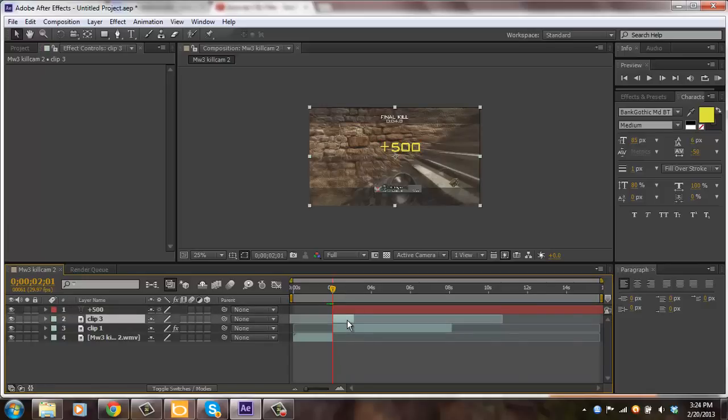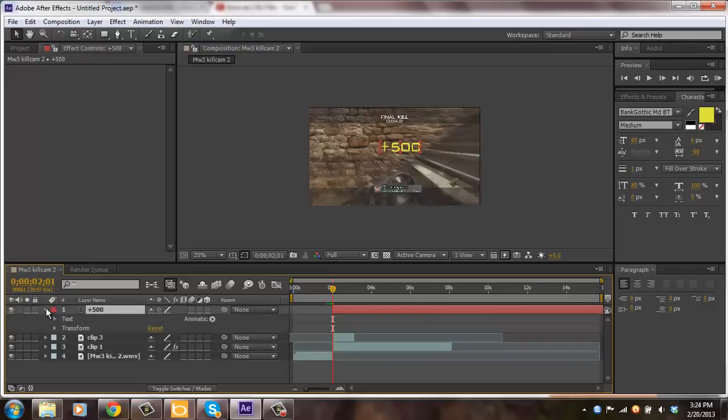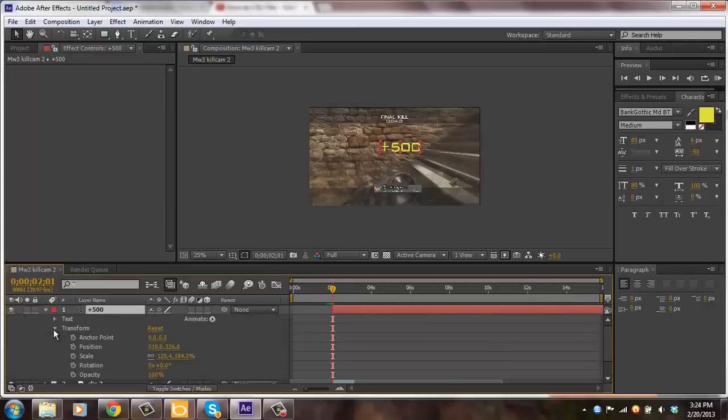So this clip layer right here, I almost forgot again, your 500 layer, I move the anchor point to 55 on the X, and there we go. Should I move it over more? No, we're good. Control Z, undo that. So there we go.